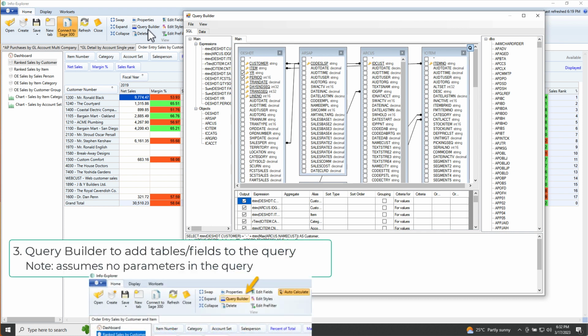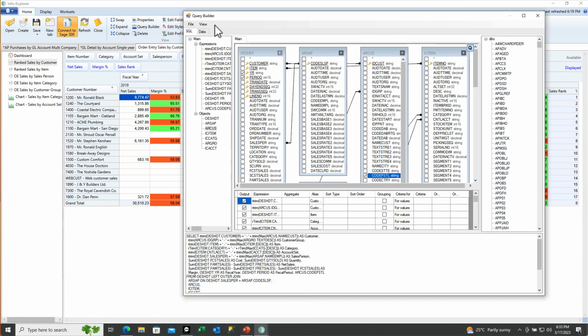And if one of the fields that I wanted to look at was in one of these tables, I could just turn them on. For example, I might want to include the postcode of the customer, and I could also drag in new tables and link them through and then choose fields off those tables.